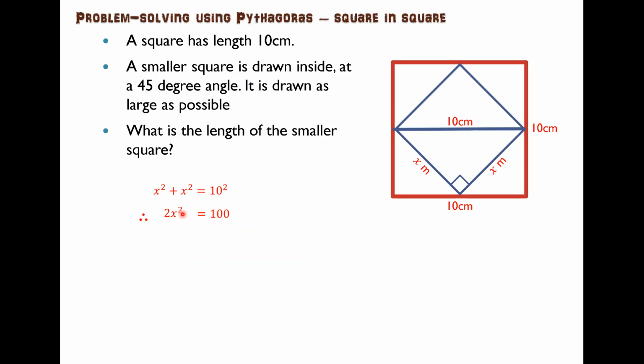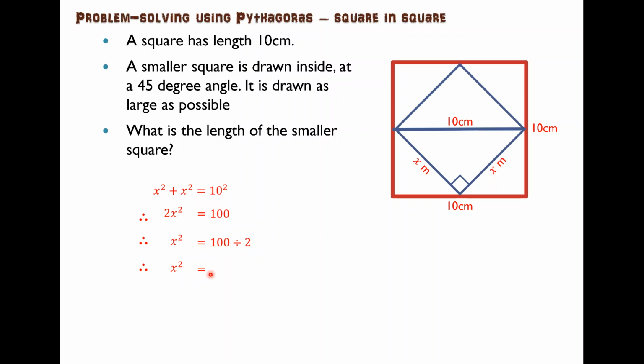Now I want to get x squared by itself. I don't want this 2 times to be here. X squared has been multiplied by 2. So I want to do the opposite on the other side, and that will get rid of it. Remember, there's an invisible times sign right here. So I want to do the opposite of timesing by 2, which is dividing by 2. So x squared equals 100 divided by 2. And 100 divided by 2 is 50.